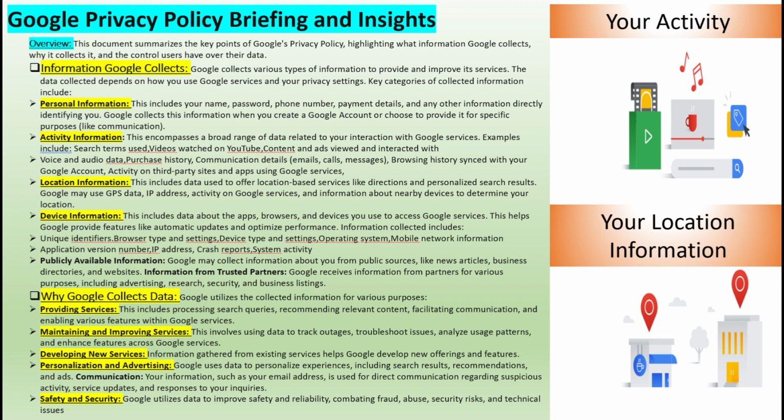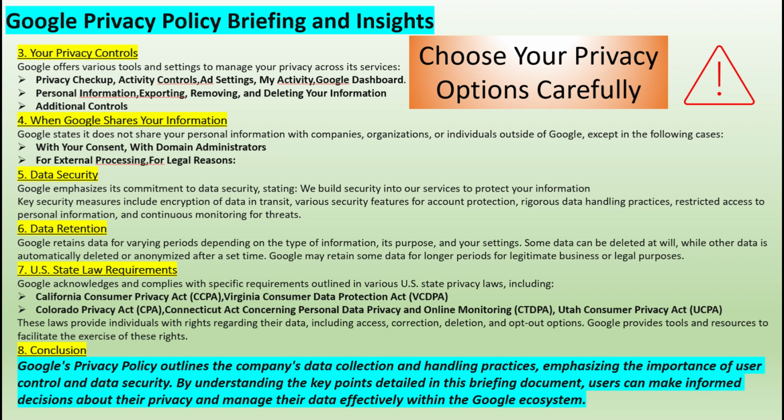And can we do anything with that information? So you can actually delete specific things from your activity history if you want. Oh, really? Yep. Or you can delete your whole history if you want to start fresh. Nice. Like a clean slate. Exactly. And you can even download a copy of all your data that Google has.